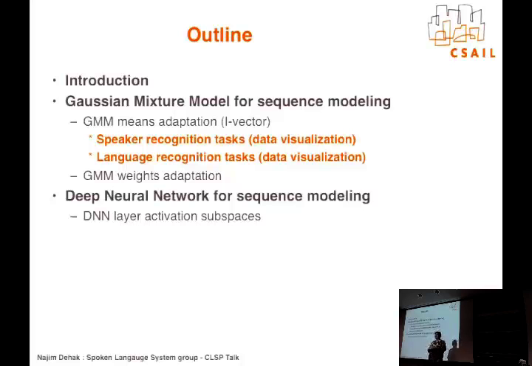What we looked for is whether there is a way, for example, to adapt the weights, and after that, create I-vectors from the adapted weights. Right. So when you do the GMM weight adaptation, you're creating I-vectors only from the weight adaptation. Yes. And you can compare it with adapting the means, but you haven't put them both together. I tried for speaker, it never worked out. I never tried for language. Which makes sense. For speaker, I'm not sure, but for language, I was hoping that it would do something when you combine the two.